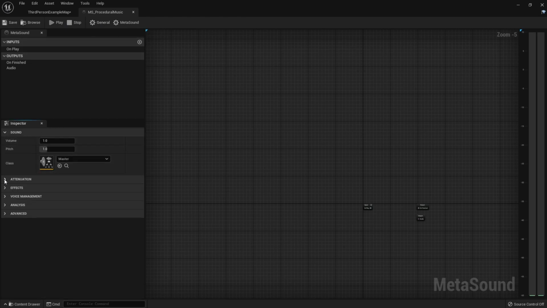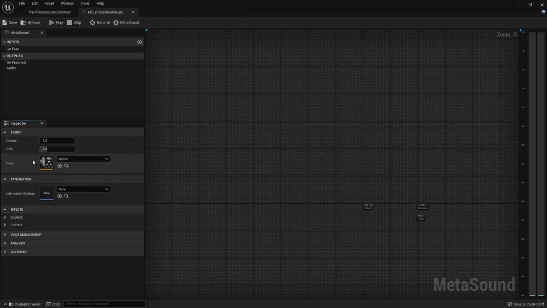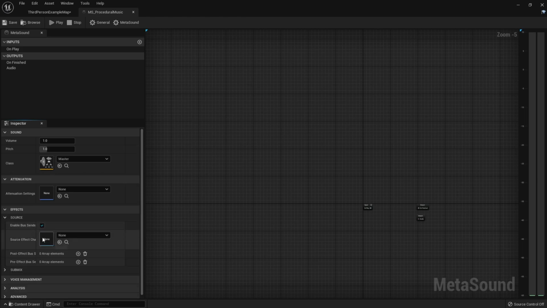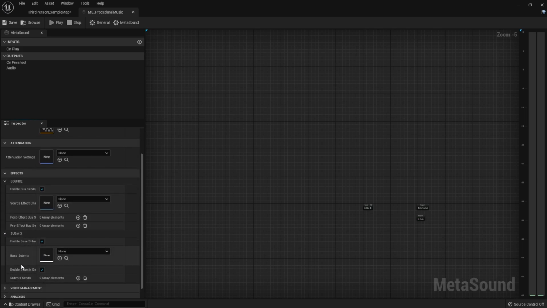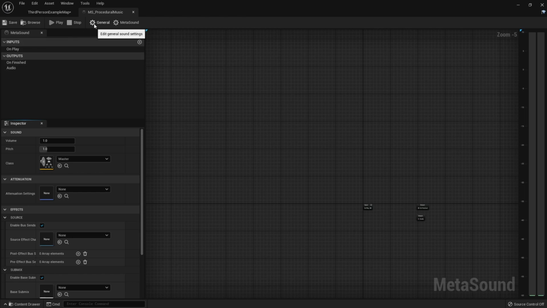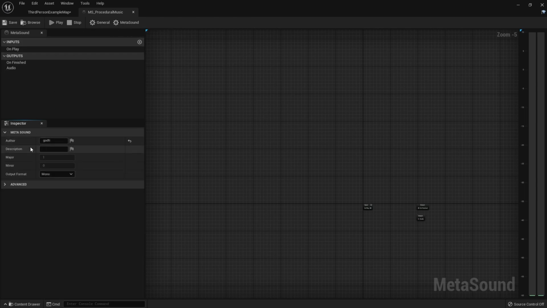These are kind of like the settings that you would have in a sound cue, where you can set up the master class for the mixer, the attenuation. You can set up a submix over here and different things like that inside of this general tab. And then the MetaSound tab, this is particular to the MetaSound. It can change it from mono to stereo. You can also add data assets, user data. I'm not sure how this comes into play. Haven't seen anything about it yet, but you can if you want to.